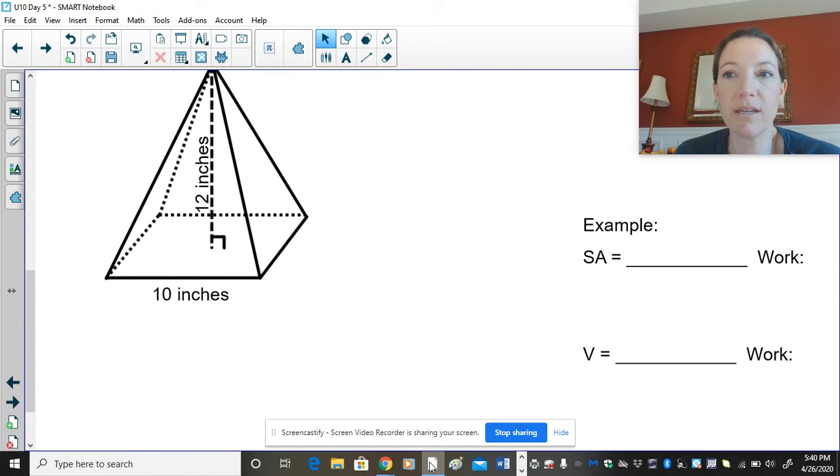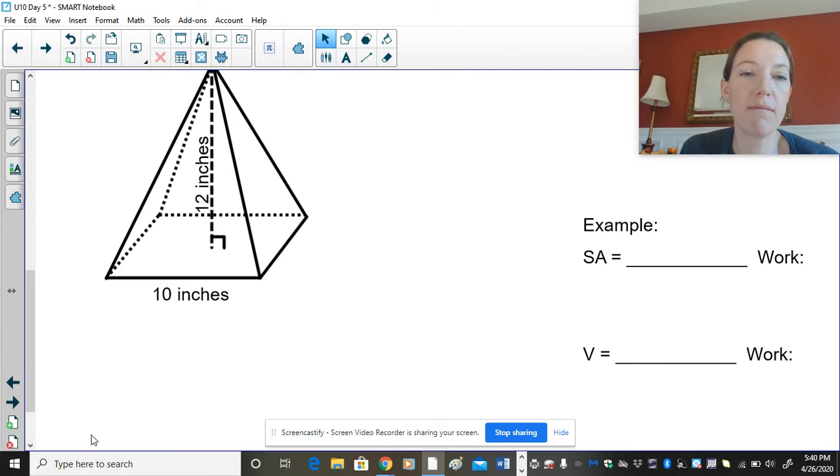All right, so let's take a look at this pyramid here. This is another square pyramid. The base is a square. Remember that pyramids don't have to have squares as a base. A lot of the examples that we're giving you do have a square base, but they don't have to. They could have any polygon base: a triangular base, a hexagon base, a pentagon base. So the shape of the base can change, but you're always going to have those lateral faces being triangles on any pyramid. So let's get to it.